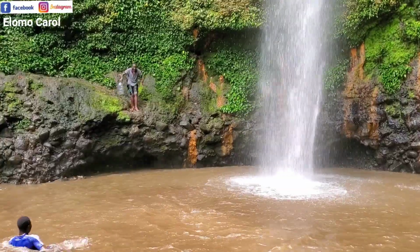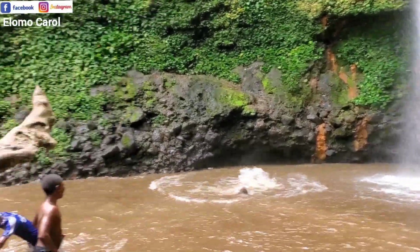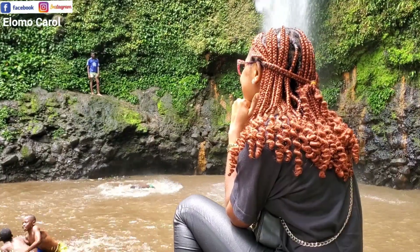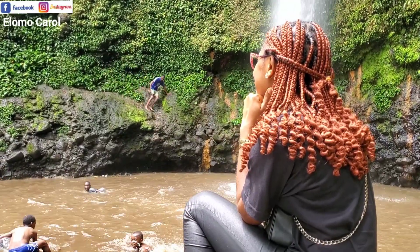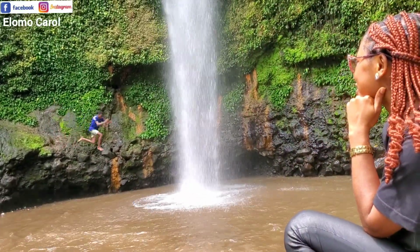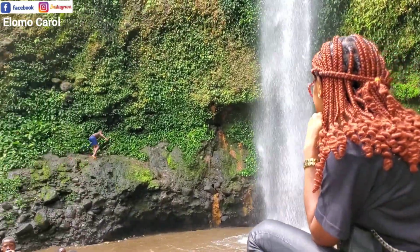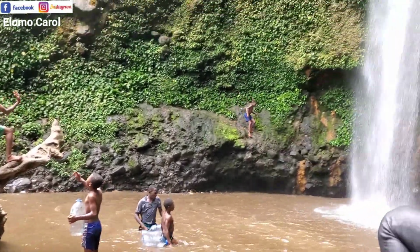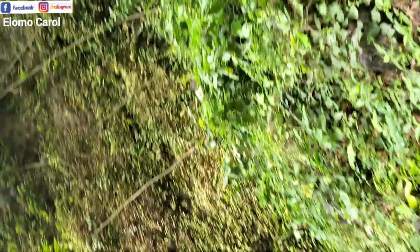So I sat down here watching these children enjoy themselves, not caring about anything in this life, zero worries, not even caring about what the color of the water is. All they wanted to do was to have fun, enjoy themselves, and that was about it. It brought so many childhood memories back to my mind, and I'm just like, I wish I could relive my childhood memories. Like, I wish I could do the same as them without having to bother myself about germs or skincare or the water not being clean enough. Like, just to live in the moment, fam. It was really a beautiful moment, and just watching how happy they were made all the difference.